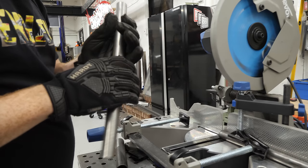So I cut the two pieces for the drive shaft hoop cage, but then realized I didn't have an arbor for the hole saw I needed to notch it. So, not gonna do that right now.